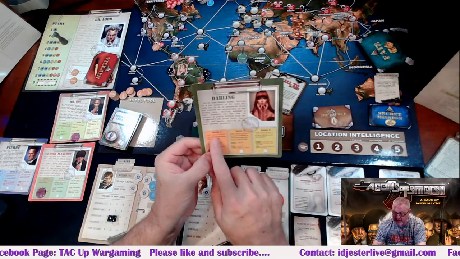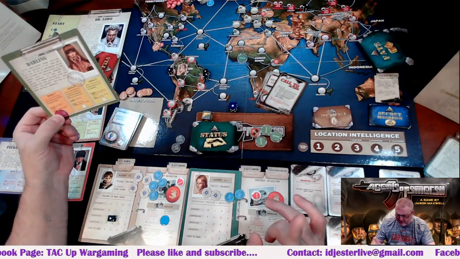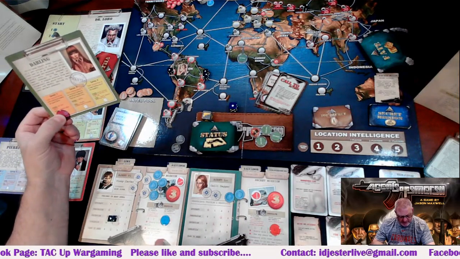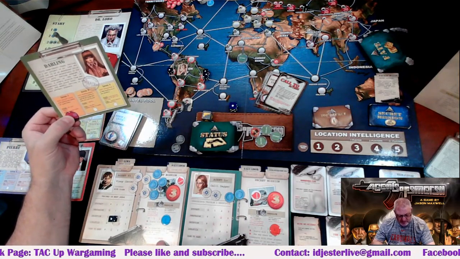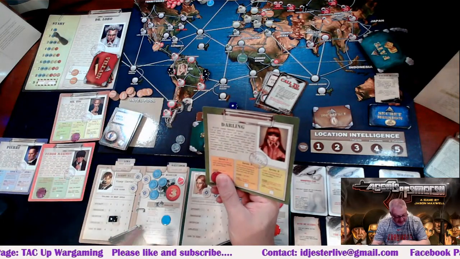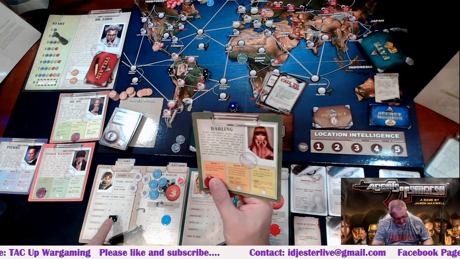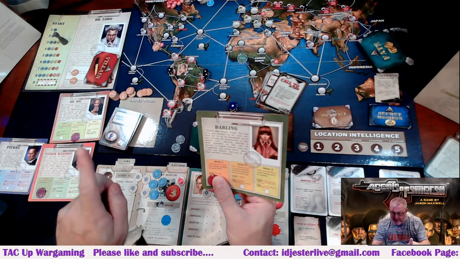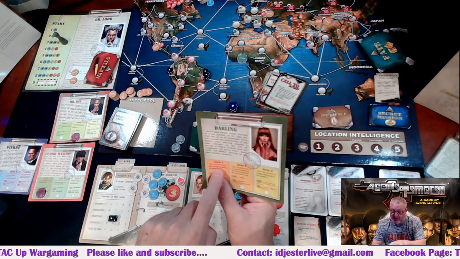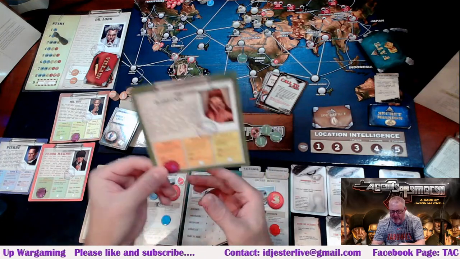So we need to test deception. Who is this? This is Agent Carter, Vinny Carter. So test deception. Well, guess what? That was the one he just upgraded, was deception. So he gets a die to trick Darling into leaving her guard down. So we need to trick her into leaving her guard down. She's level 1.